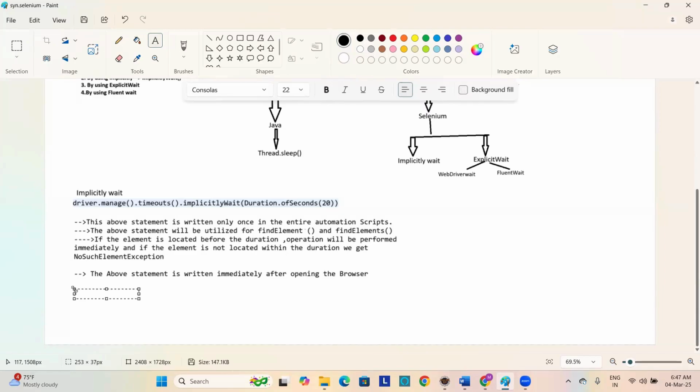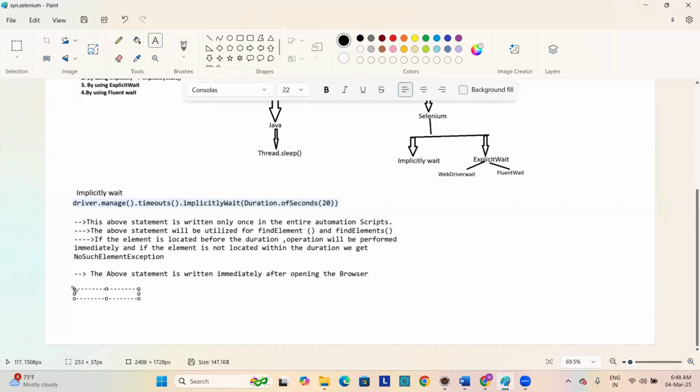So we will not be using Thread.sleep. Instead, we'll be using implicit wait and explicit wait. To overcome the drawbacks of Thread.sleep, implicit wait will help. The first advantage is we don't have to write it multiple times. It will be written only once after initializing the browser, that is, WebDriver driver is equal to new ChromeDriver, Firefox, anything.